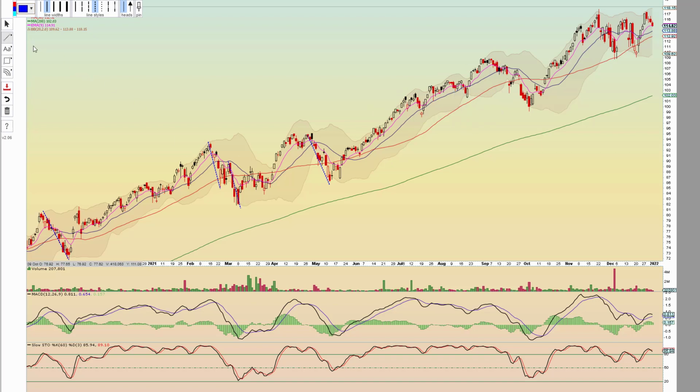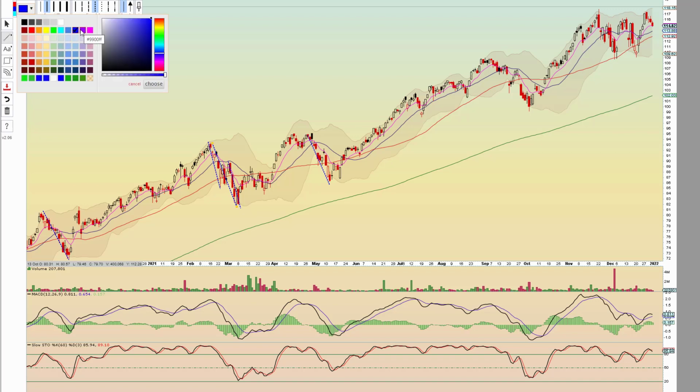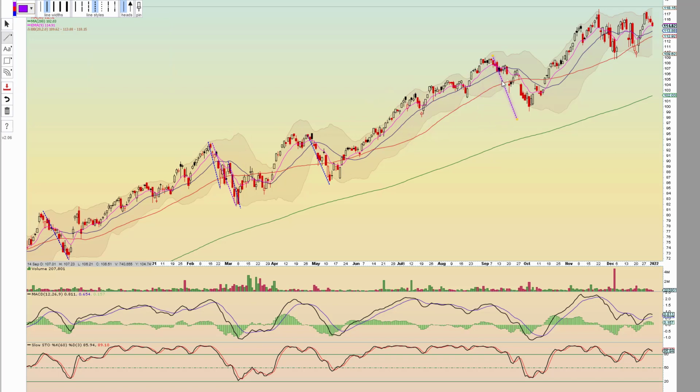Let's go ahead and measure the total pullback of this, because this was kind of the larger pullback. Let's make the color change. All right, so we're going to clone this line. And notice this pullback we had here gave you a rough price target of the pullback in September, which wasn't exceeded. So even though that was scary, it told you, hey, no break in the long-term symmetry here.